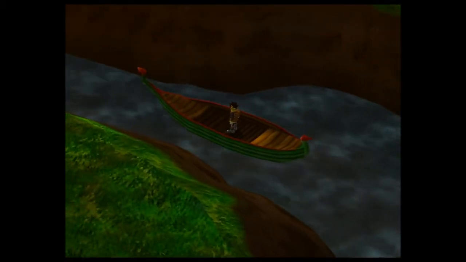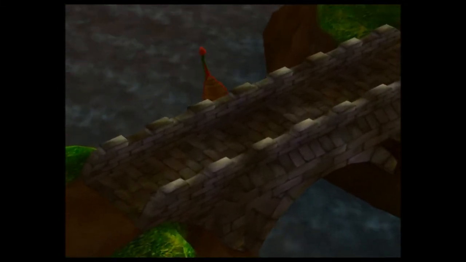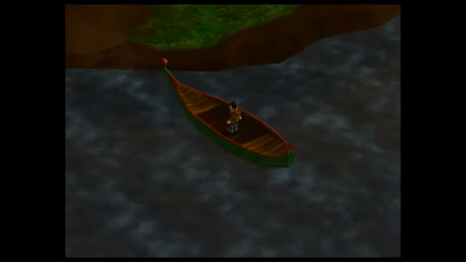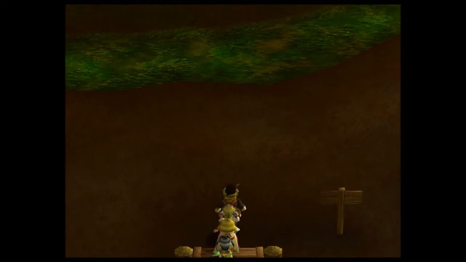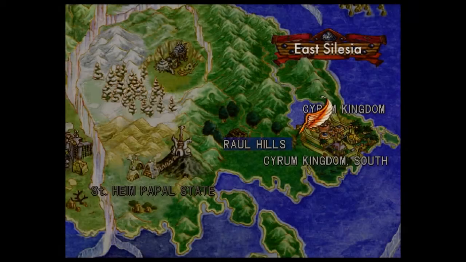That should really be all you need to do here. And in my inventory, I dumped it to zero items. There's just no reason whatsoever to even bother with them as we slowly make our way across the river. But you notice there were no weapons or anything like that over there. It was just really crap for the most part, and that's the nicest way for me to put it. Let's go ahead and head to East Silesia and then to Syrium Kingdom South, which is somewhere we haven't really been yet. Find out what the deal is with that.